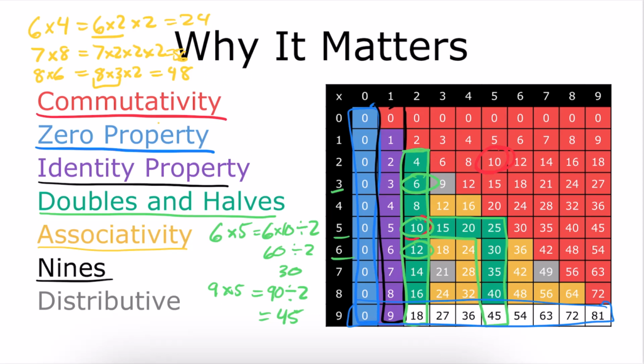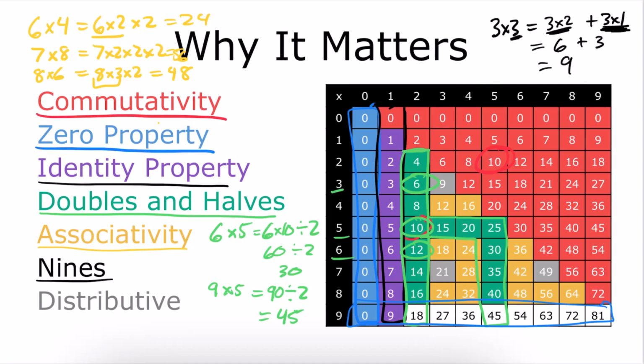And then the last few gray problems that can't be figured out with associativity can be figured out with the distributive property. So for example, if you have 3 times 3, one way that you can think about this is to think about this as 3 times 2 plus 3 times 1. Because it's easy to double 3, and it's also easy to make one copy of 3. And so if you're trying to make 3 copies, you can kind of split it up into little groups and make the copies separately.